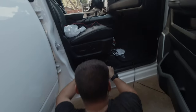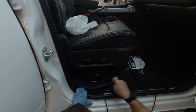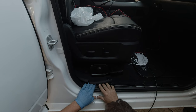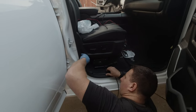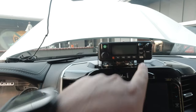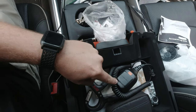We're working on getting this all cleaned up. One of the things that Greg, being the genius that he is, thought of ahead of time was getting the extension, which actually ended up being the perfect length for how this is being ran. Obviously you can see the other cables running right there. That's gonna be ran all hidden, and then the radio's mounted up there. Nifty. Radio is in there. This is the mic output right here. I can keep my mic in here.